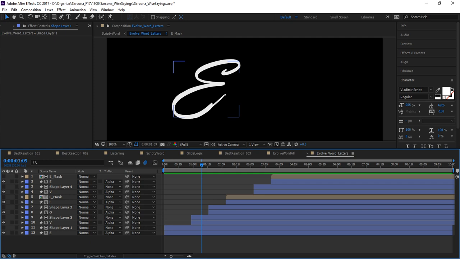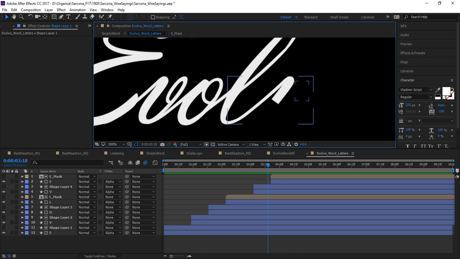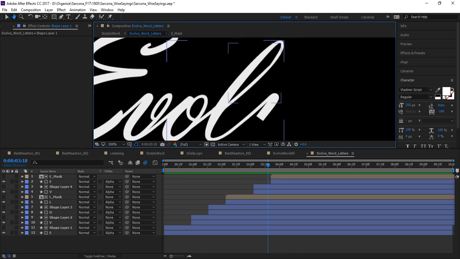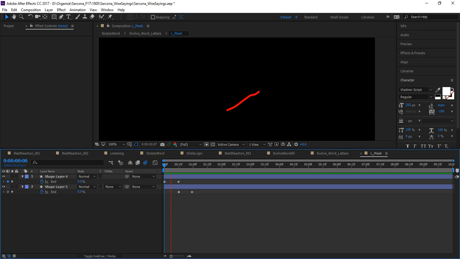Now L and E, if we look at those two letters, L has a thickness thing here. Right now this is a thin line, and then when we get up here, it starts getting thicker. So I actually have 2 masks for L. One for the thin line, and then once we get past this little cross here, we can do a thicker line. So if I look at just L's mask, you'll see I have 2, this one and that one. They don't have to look pretty, it's just something revealing it. So I timed them out so that they match together.